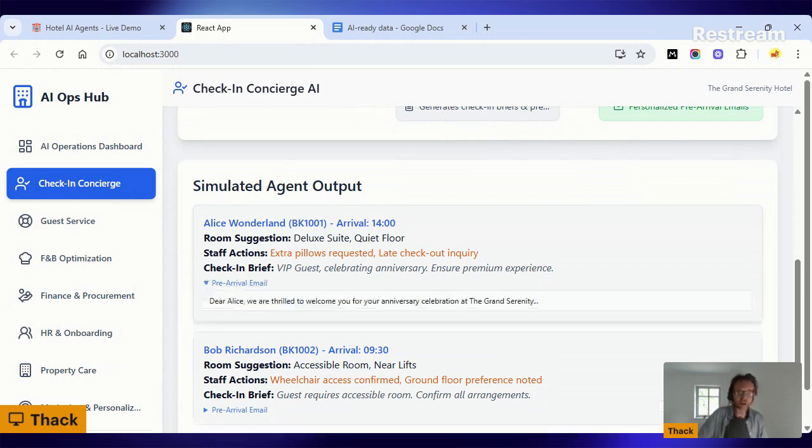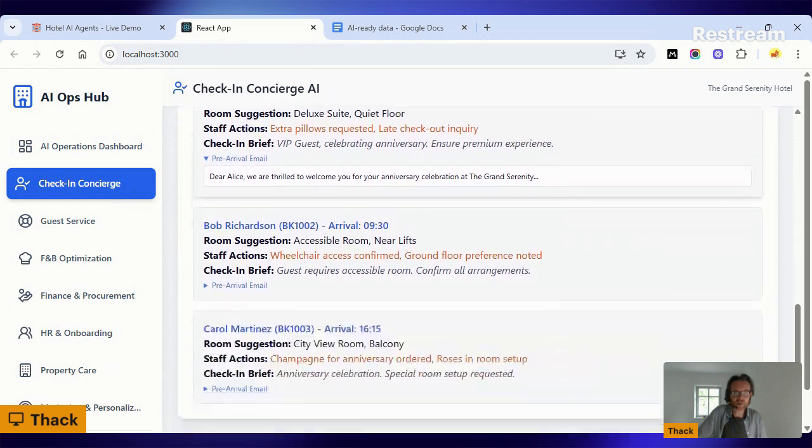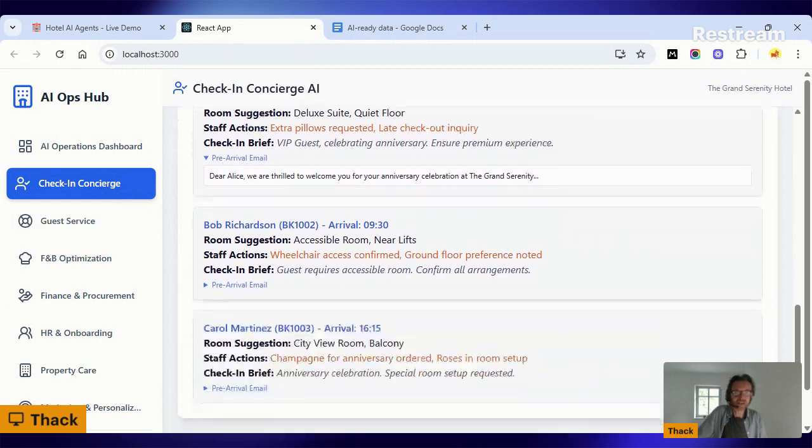And then you've got the pre-arrival email. Very simple, very simple. You can decide how much data you want to put in this email. The great thing about agentic AI is there are limitless opportunities, but we're keeping things simple because this is our first exposure to agentic AI in the wild. And so you'll see there, we've got 3 guests coming in today, and they all have different requirements. And this is exported as data. It will be either exported as a report, which you can manually work with. That is if you're at the far left end of the AI maturity spectrum where you're just dabbling.